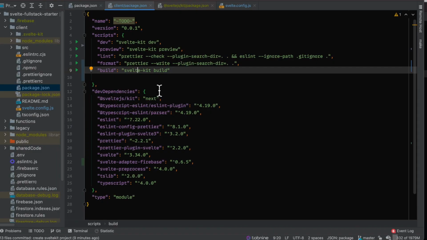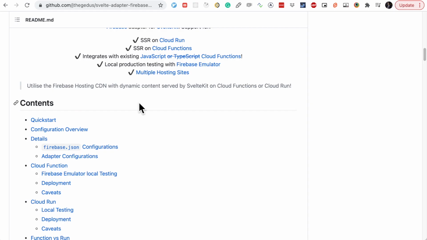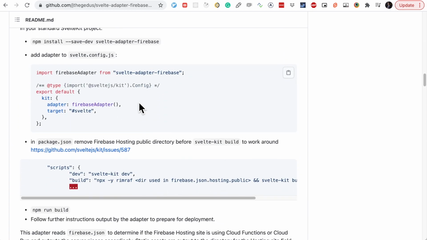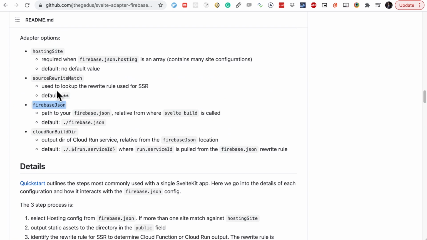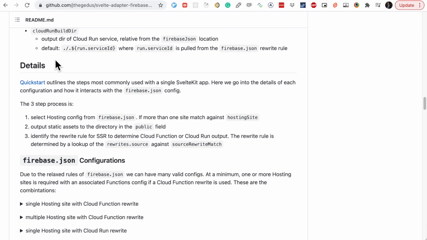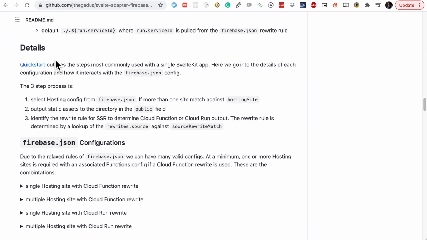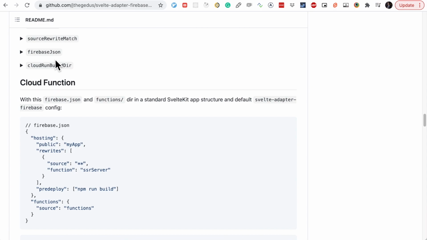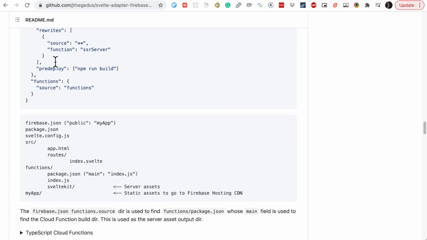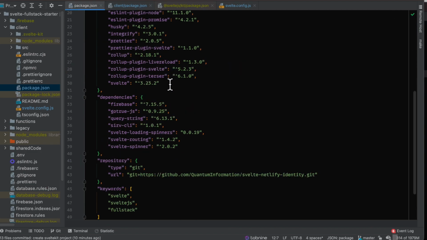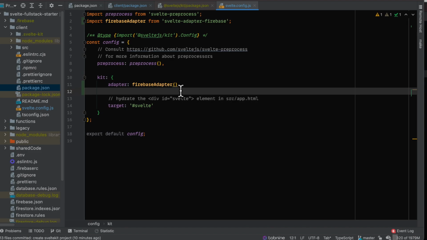So where's that option? Is it in the Svelte configuration? Okay, adapter options. So where do the adapter options go? I guess, is it here?